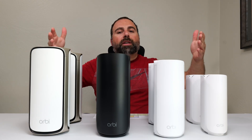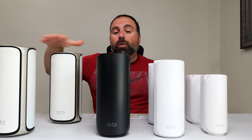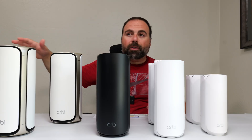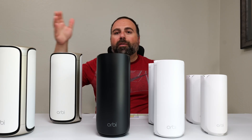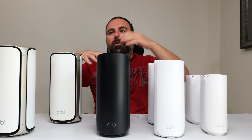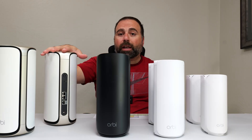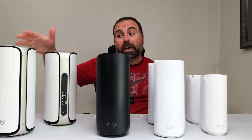What is a mesh system and what's the point of getting it, and how is that better than a router? Essentially a mesh system is a router and a satellite that work together to increase your Wi-Fi coverage. You can have more than one satellite — two or three — all working together. If one side of your house has poor coverage, you place these units roughly 25 to 40 feet apart depending on obstructions, and they work together to extend coverage. You're also able to use the ethernet ports on the satellite even if it's wirelessly talking to the main router, and that can actually go pretty fast.